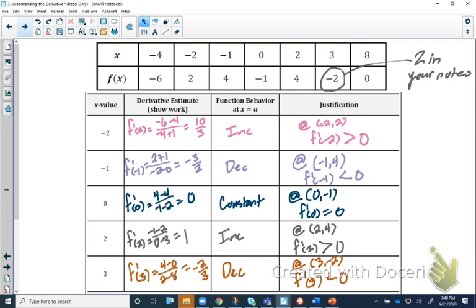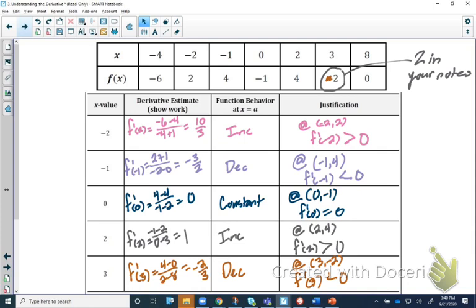Okay, so hopefully you were able to fill in the table okay. Now, while I was working it out, I did notice that at negative 2 on the right side of the graph where the point is 3, negative 2, in your notes, it looks like it's a positive 2. So change that for me and make sure that you're doing it with a positive 2 because I'm pretty sure that should be what's in your notes.